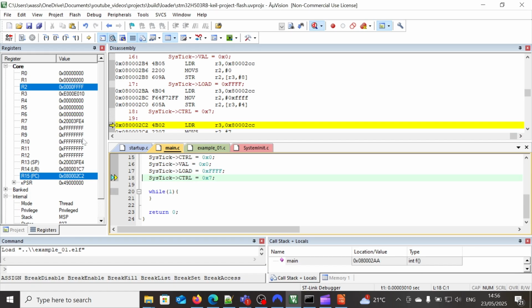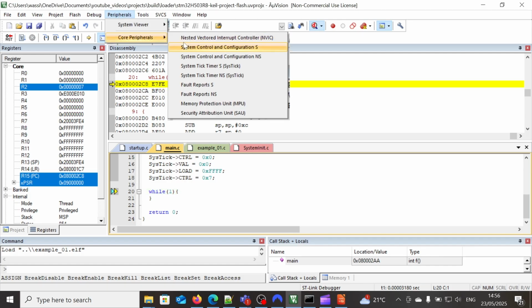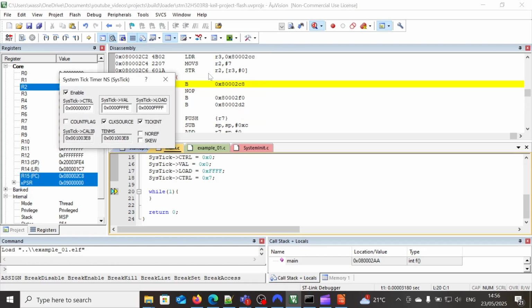Now, let's single step. If we take a look into our SysTick Timer registers, as you can see here, the reload register has been programmed with this value. Now, once we started our SysTick Timer, this reload value has been loaded into this SysTick Timer VAL register, which is our timer counter register.